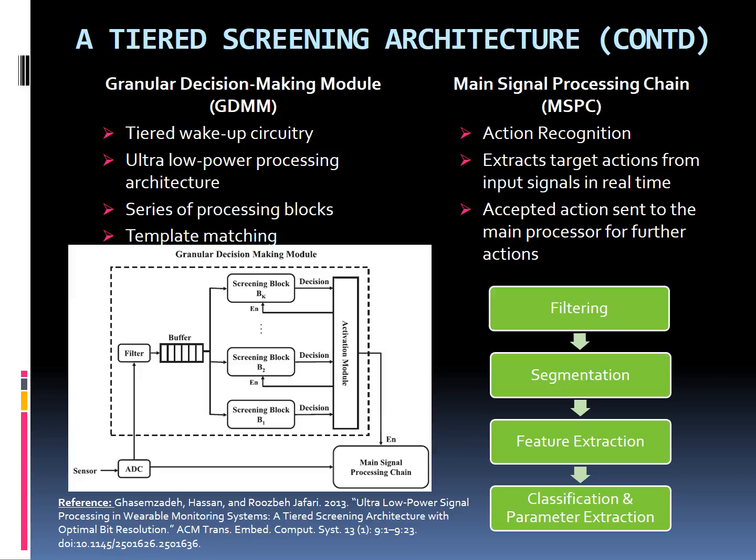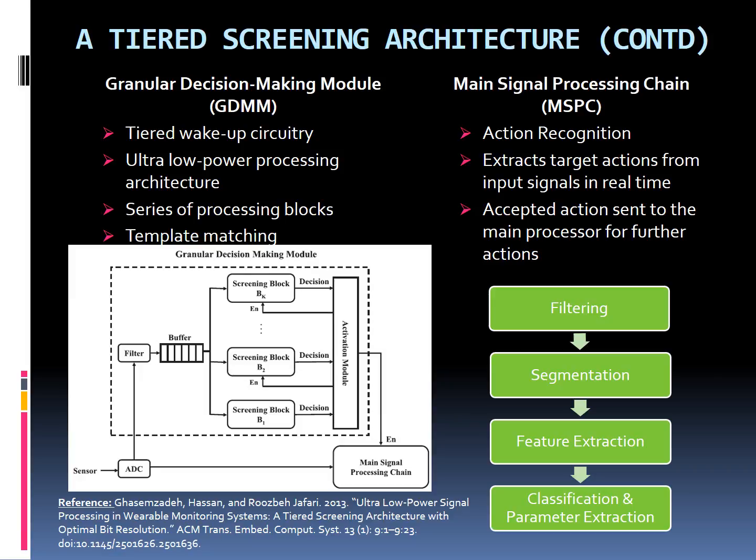signal processing chain, the MSPC. In the MSPC, filtering is performed initially on the input signals to remove noise, after which the signals indicating some user activity are segregated from those signals indicating that the patient is at rest. Certain specific signals alone are extracted based on specific features, thereby decreasing the dimensionality of the signal without affecting its information much. Following this, a series of processing blocks are used.